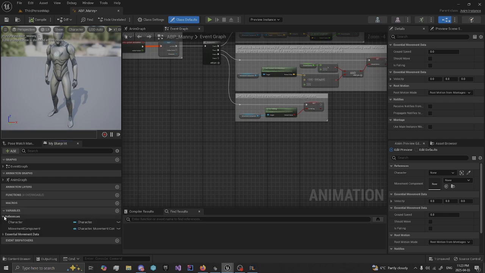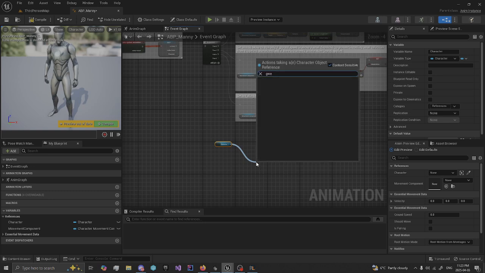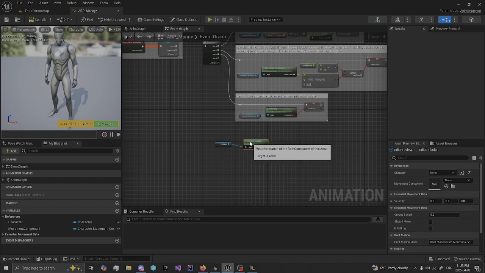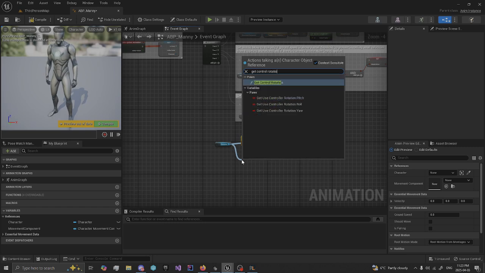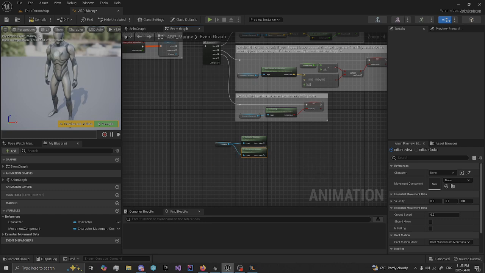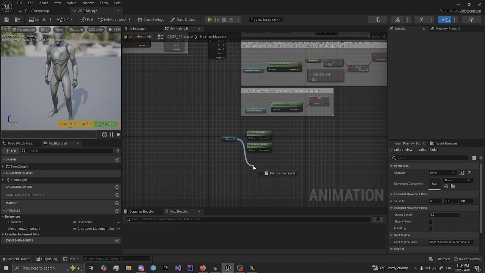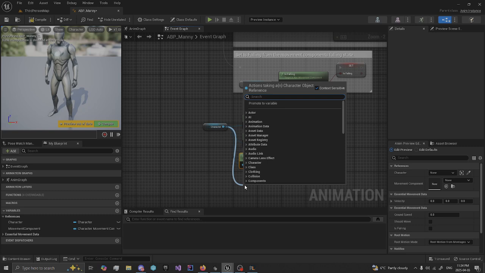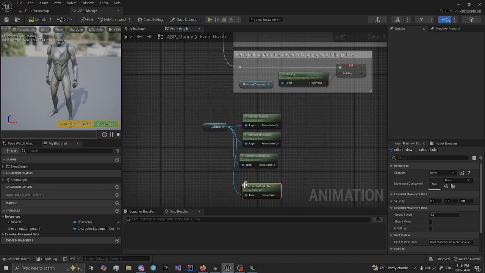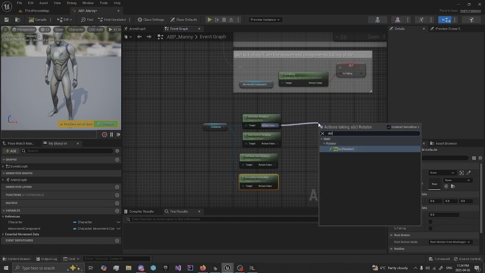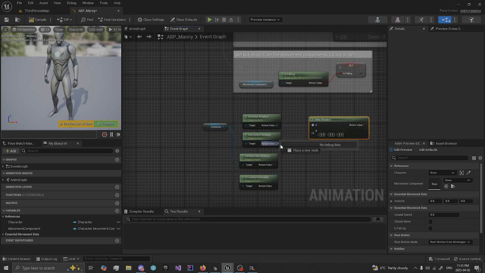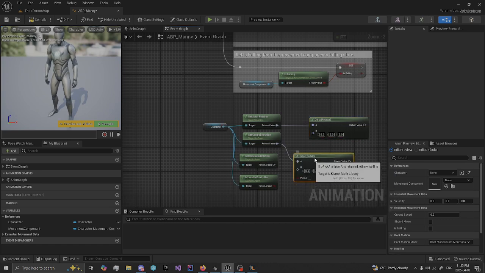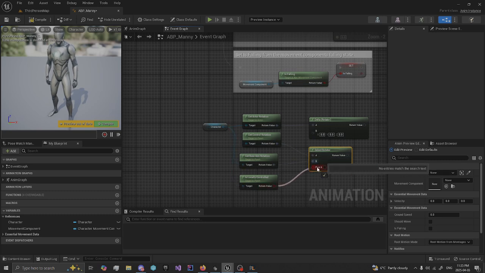So to do that, we'll want to get references, get our character, get your rotation, and get the base aim rotation, and make it relative to the actor's rotation, using a delta rotator.